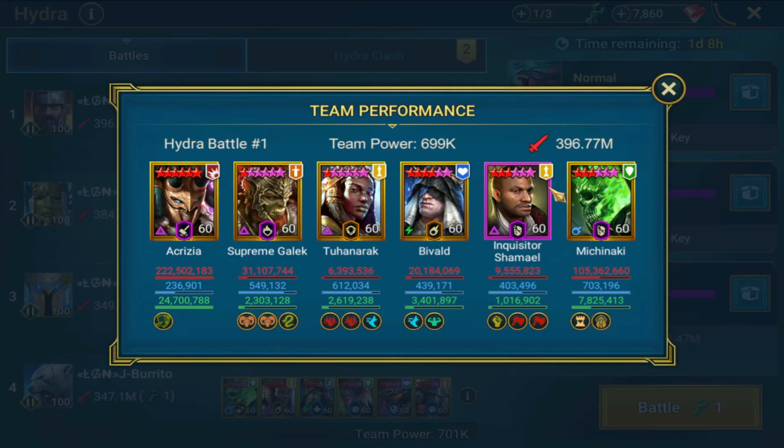I decided, you know what, I'm gonna just keep this key, I'm already at 300 million. So I jumped in front of the screen. I started doing some manualing as well, and I managed to get to 396 million. So I think if Inquisitor Shamel would have survived halfway through the run, I could have done more damage, because obviously I don't have to deal with the fears and stuff like that. So I'm gonna do another key in a few days when we get the reset of the Hydra Clash. Unfortunately, I didn't keep that video because I stopped recording when Shamel died, basically.